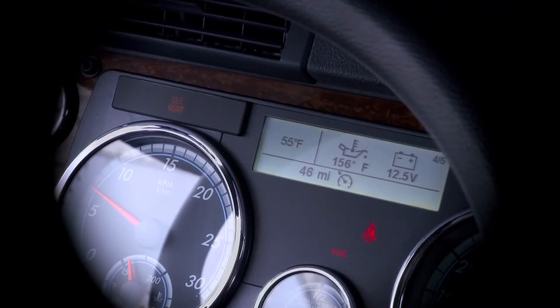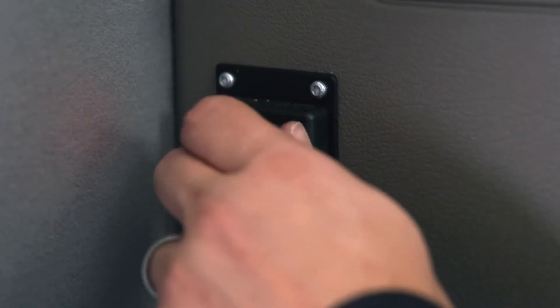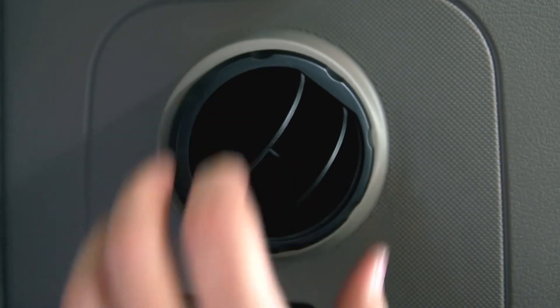Optimized Idle can be set to work in conjunction with the S-bar heater to keep the truck's batteries charged. The S-bar heater has its own heater control. To heat the truck interior, turn on the S-bar heater and adjust the control to your desired temperature. Warm air will be vented into the bunk area.